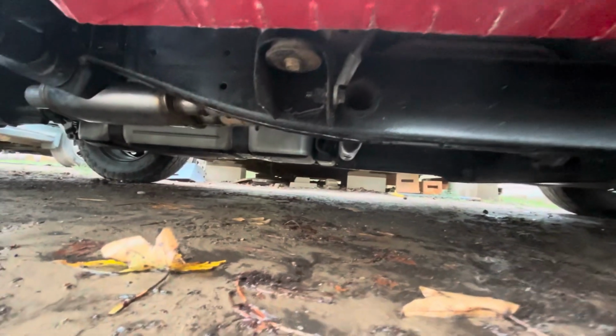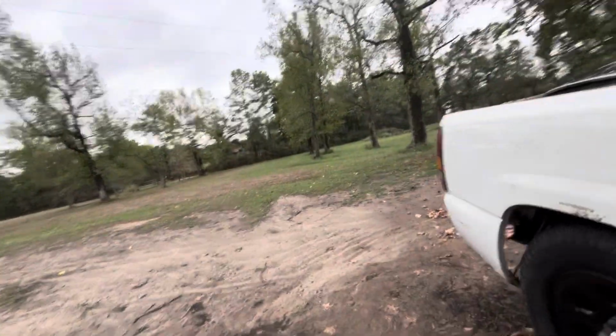I don't know if I can show you under there. Probably not. I just rinsed the truck off so the ground is soaking wet. Oh, hell no, you can't see under there. It's too damn low.